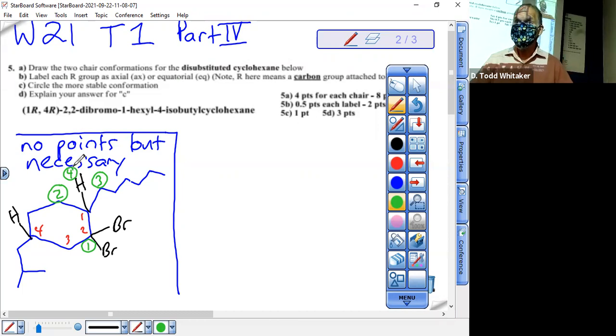This is a great strategy. If you connect the 1, 2, 3 and you get the correct direction, and in this case clockwise, because it has to be R, then you put the 4 on a dash. I'll do that in pink.